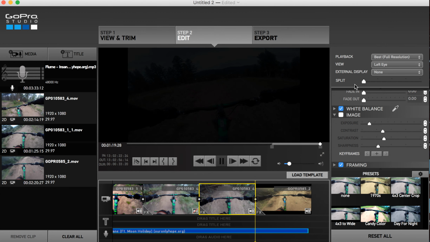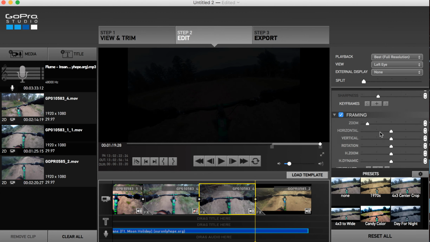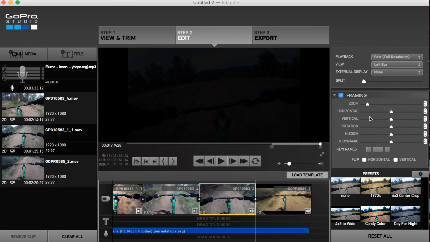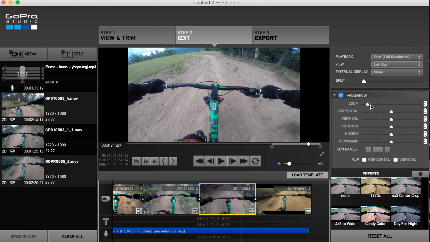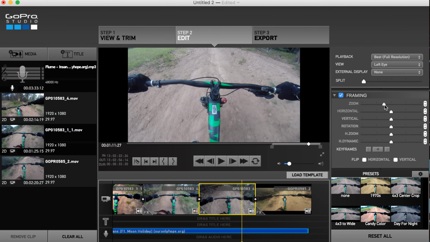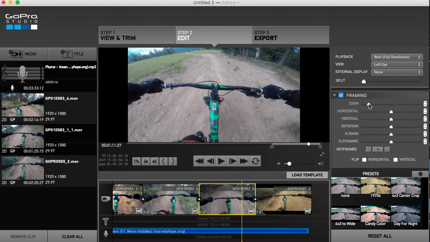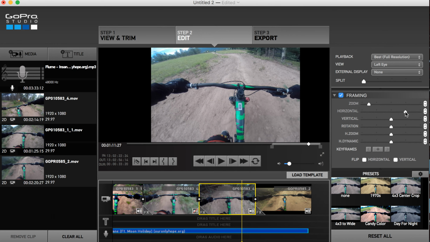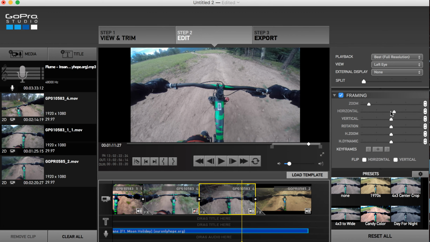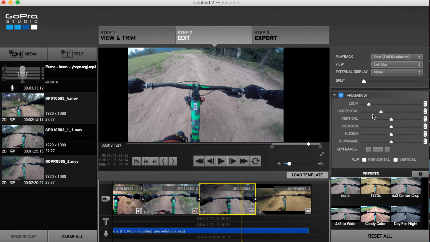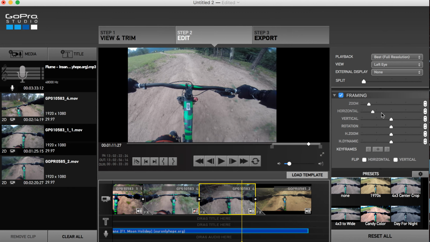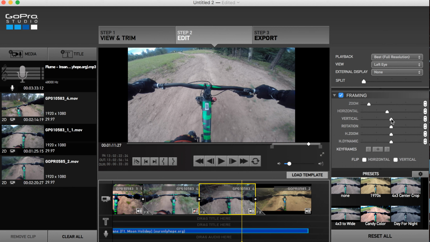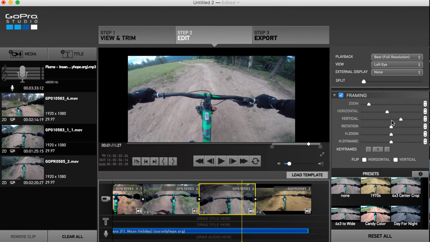Yeah. Also the framing, if you want to add a framing, you can do that also. Zoom in on something. Horizontal. And kind of move where the video is. And then same thing as vertical.